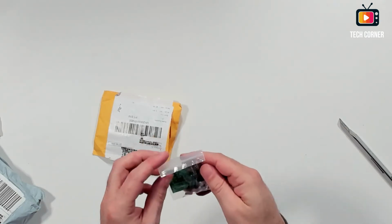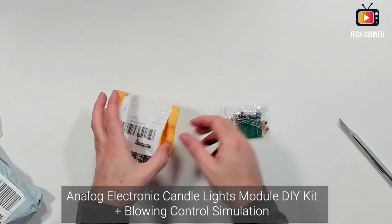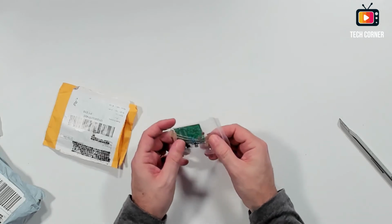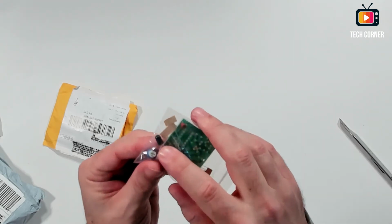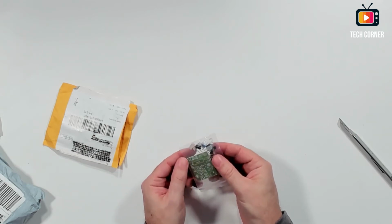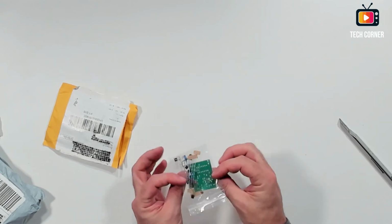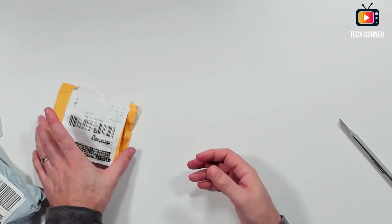This is a PCB and a small project. It has a mic, and yeah, I don't know what this is. Not even Chinese instructions. I don't have a clue what this is, really. It has infrared, I believe. This is an infrared LED, and some IC. I don't have any idea what this is, but it's another small project for the electronics channel. In a few weeks I may do this. Okay, so let's continue.